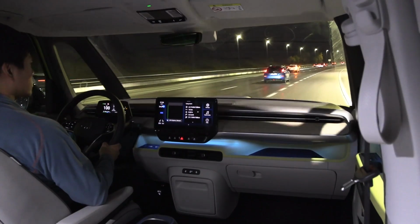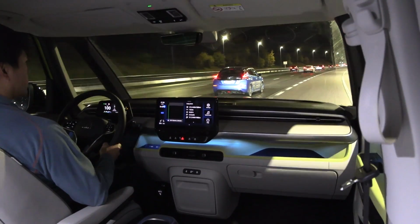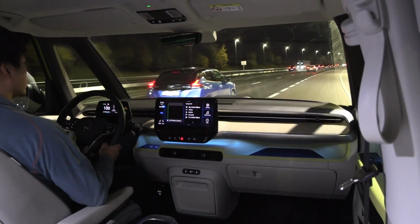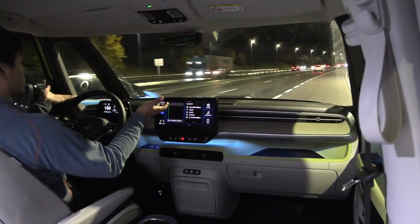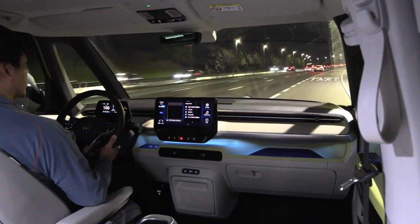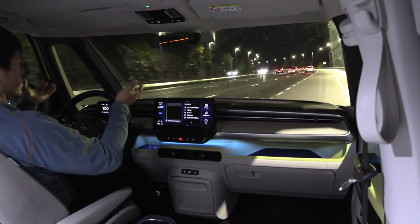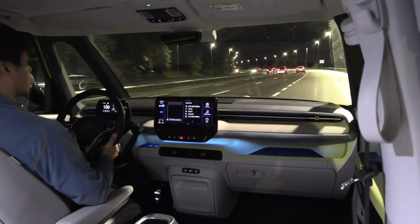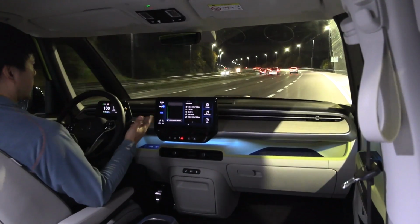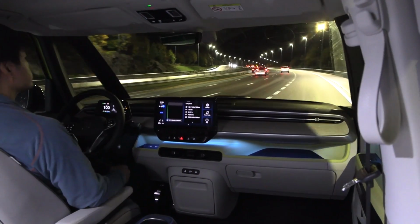Well, what is it? That was actually close to the headlights stretch I test. And headlights in this van is superb. It feels just like the ID3, ID4 headlights. Some people say, well, it's a van, so the headlights are further up and it's better. Well, I actually don't know why it would be better by having the headlights higher, because you also sit higher, right? So everything is just offset a little bit.